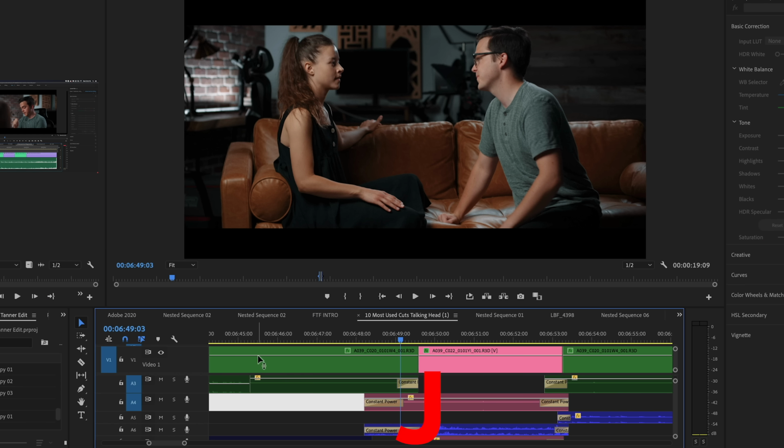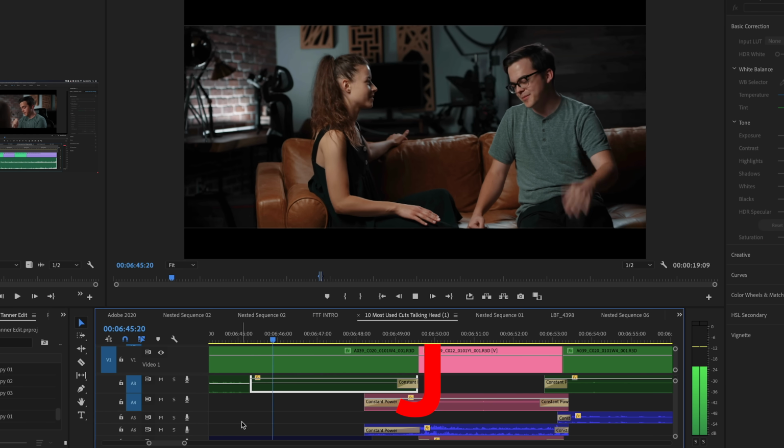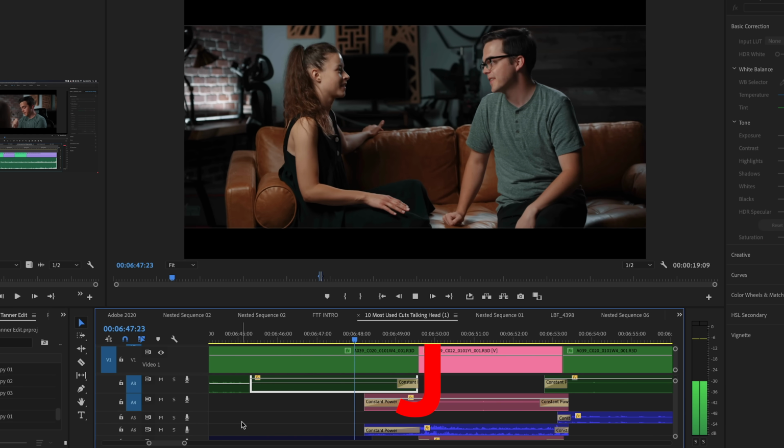This is typically used when you're transitioning between two completely different scenes where the visuals are very different, so to keep the cut from seeming abrupt, the audio helps ease the viewer into a change of scene. Which, I mean, brings me to this.